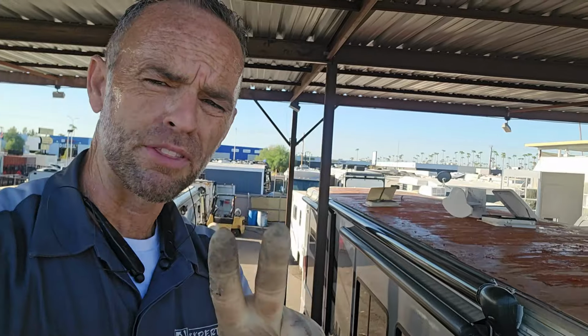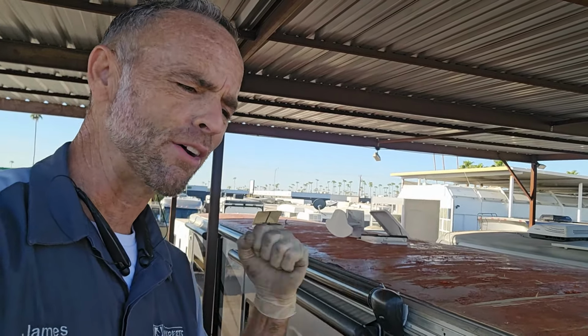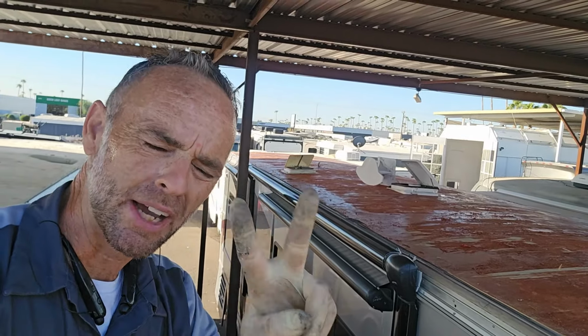So we did learn two important things. Don't reuse the old Luan, and don't roll out the contact adhesive onto the roof. You need to spray it out just like we've showed you. I don't know why the installers decided to do the roof this way, not once but twice.